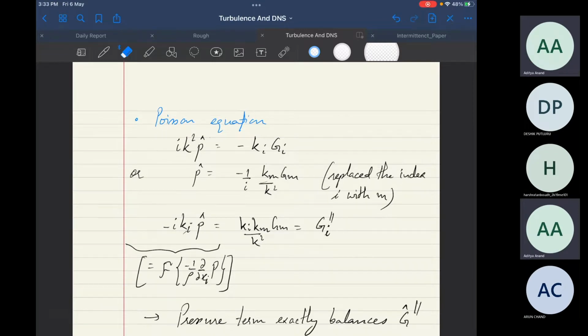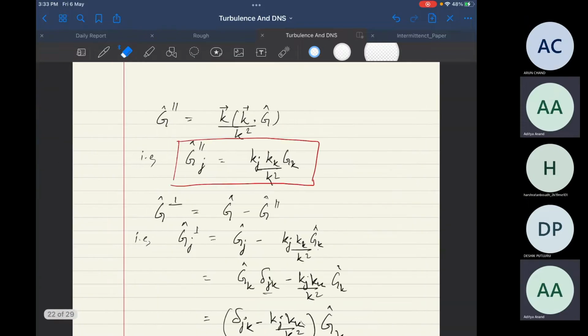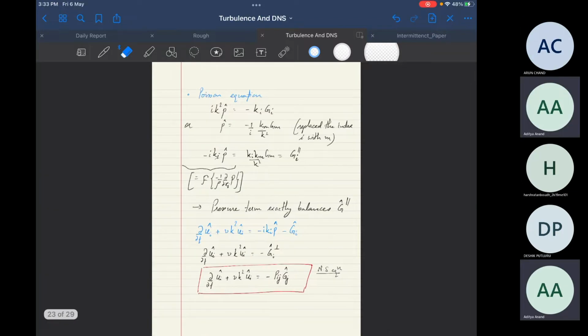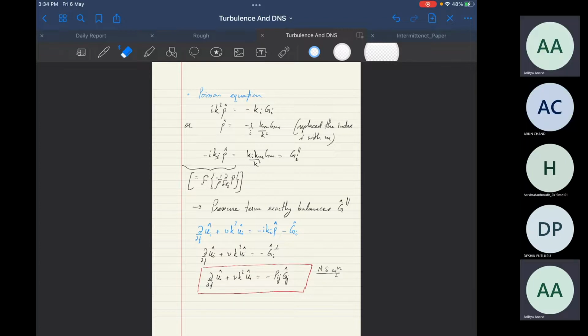Yes, it was a bouncer over my head. I understand the pressure Poisson equation, but involving FFT in that creates complexity. I can repeat some parts of it if you want. No, don't repeat. It won't be any good because we are involving two to three different things. The pressure Poisson equation is one thing, and then doing FFT and completely transforming everything is complex mathematics. It will take time to digest. It's not usual to see it like this; we have been seeing it in real space only. Anyways, you can always come back to the recordings, or you can also talk to me if you have any doubts left. Okay, so we'll move on now.